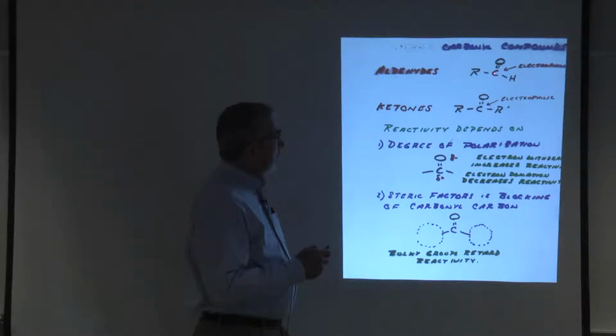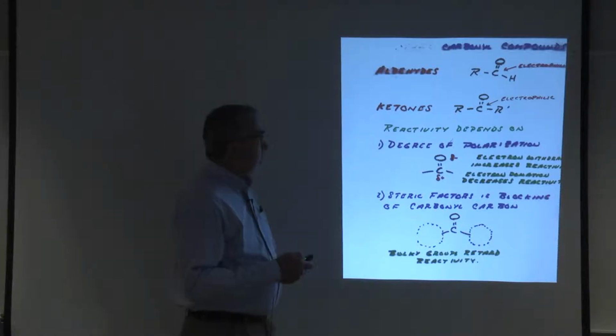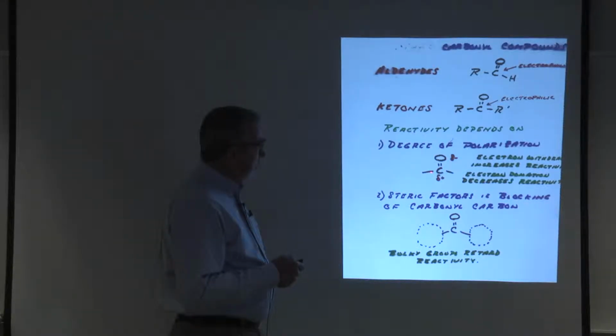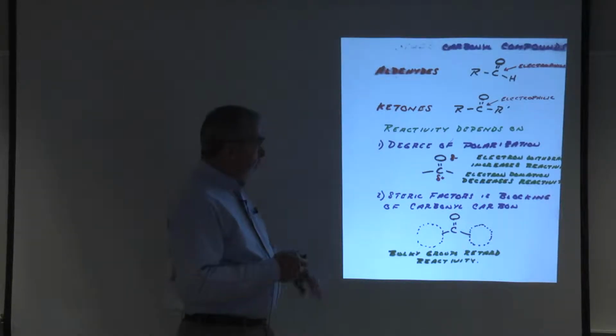The reason for that is that you've got this carbon, which has a relatively low electronegativity, hooked up to an oxygen, which of course is very high in electronegativity. As a result of this electrophilic character of the carbonyl carbon, it's a natural attractant to nucleophiles. A more descriptive way of depicting the carbonyl group is like this, where we show partial positive charges on the carbon and a partial negative charge on the oxygen. It's this that makes it reactive: we've got a fairly strong electrophile in this carbonyl carbon. So that's one thing that'll affect the reactivity of these compounds.